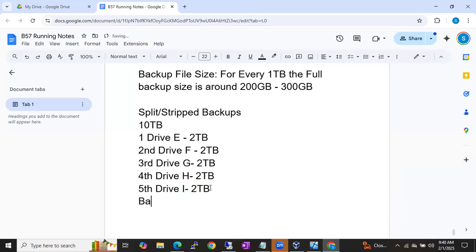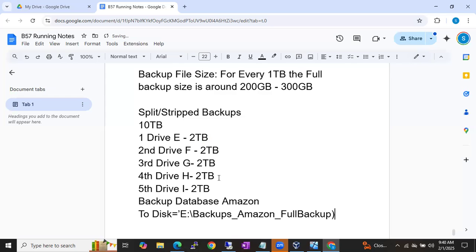There is no GUI for this, only query. BACKUP DATABASE Amazon TO DISK = single quotes, E colon backslash backups underscore Amazon underscore full backup underscore part 1.